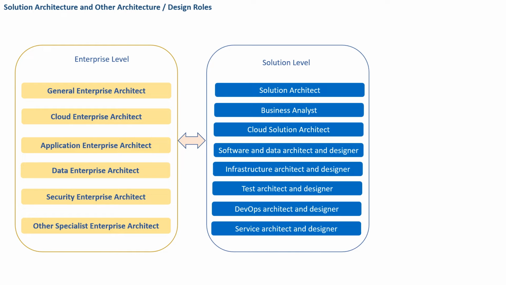So this diagram just covers a bit more around how the solution architect role aligns to the enterprise architect. You can be a generalist, you can be cloud specific, you can be an application, data or security specialist. I think the key thing to take from this is there are lots of different roles here. Again, I go into this in more detail in the book. You need to work out what particular solution architect role you may be playing. You may be taking on multiple roles. It's quite common.